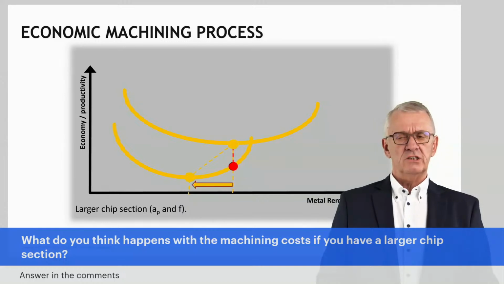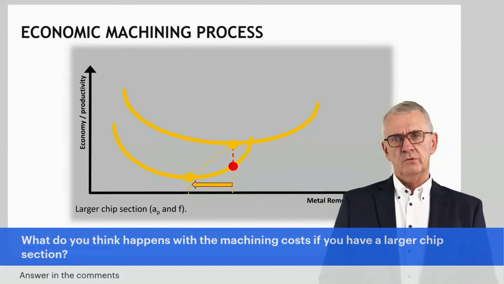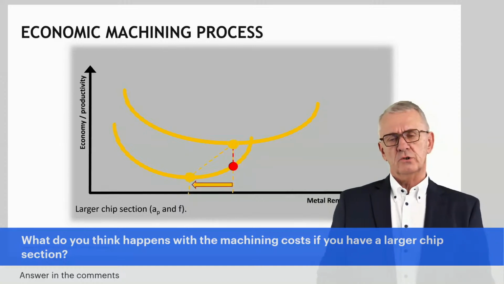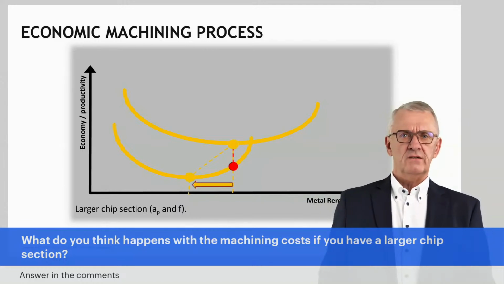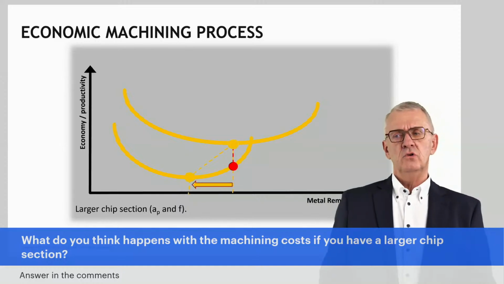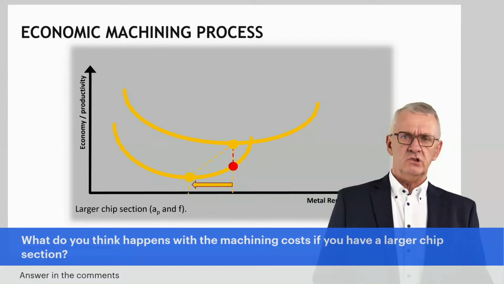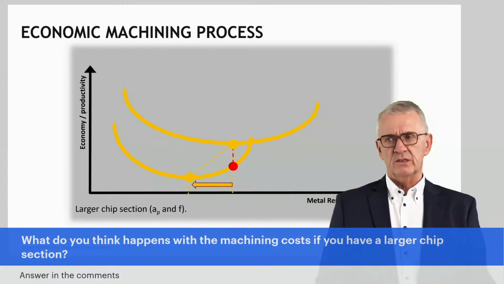And now you should think on this scenario and go a few slides back. If your energy costs go up, your general machining costs go up. Now, you can compensate that, I said, by increasing cutting speeds. But if you think one step beyond that, you can even do better, and that is that you increase depths of cuts and feeds and reduce cutting speeds. But that is where we start to use compensation principles in machining.